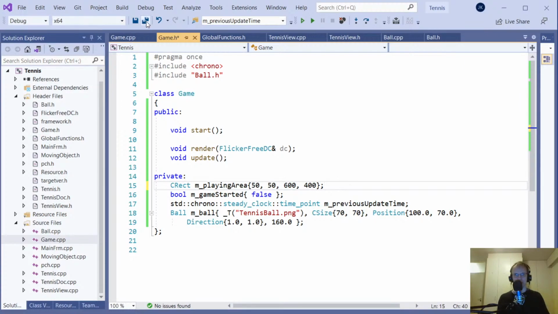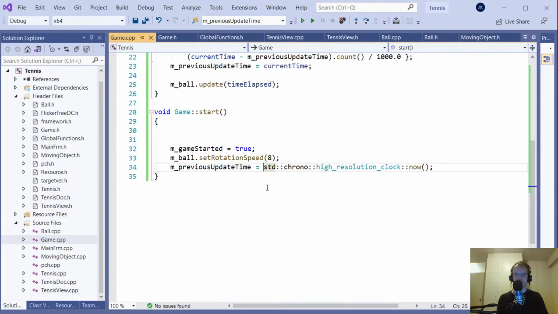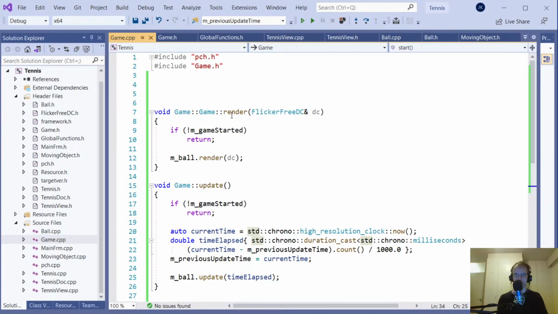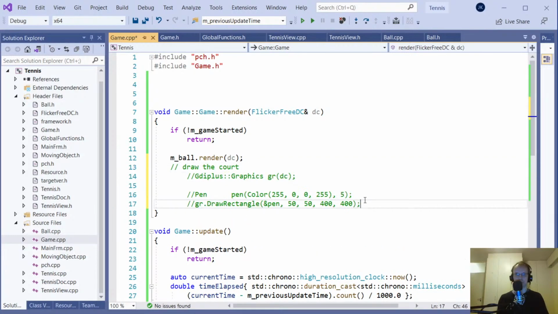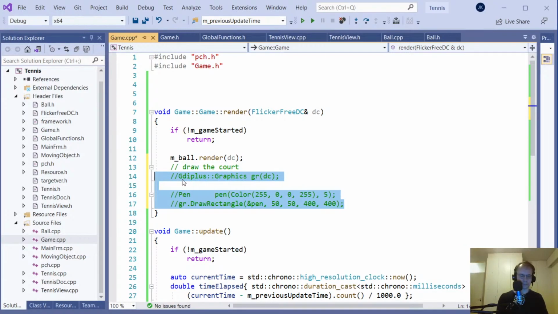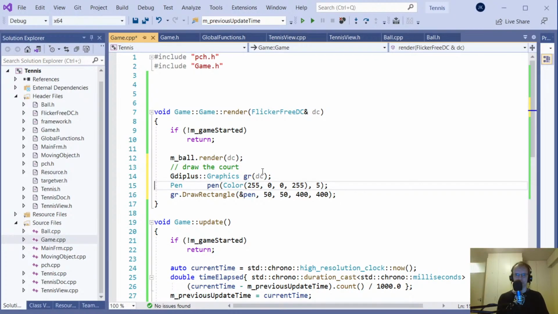And now let me draw the chord. Okay, I already know how to do that. It's over here. This is how we can draw the rectangle. So I'm gonna put it into the draw section here. I'm gonna draw the chord. Okay, so it's gonna be drawn like this. Okie dokie. So we're drawing the ball. Then we are drawing the chord.